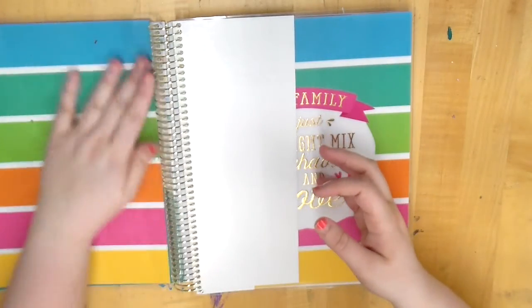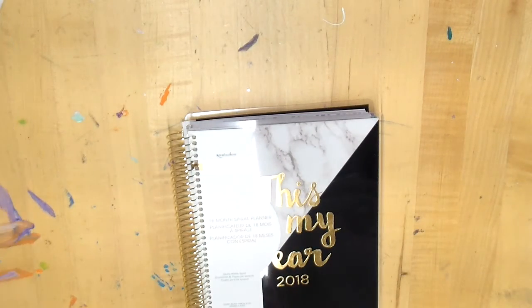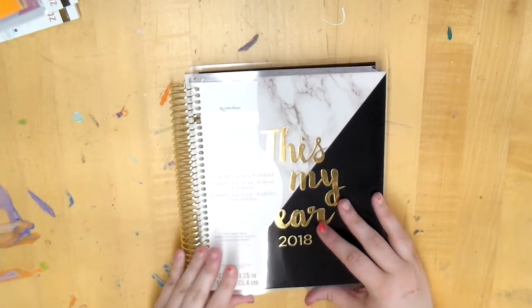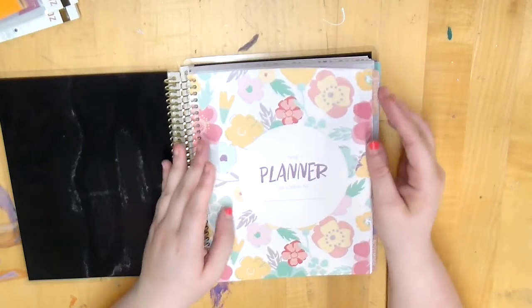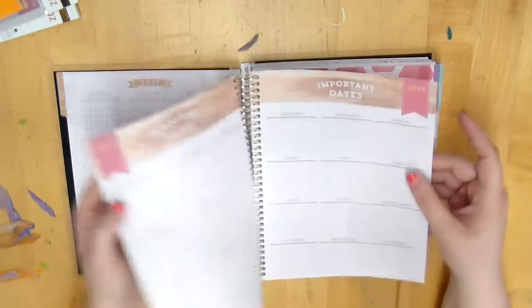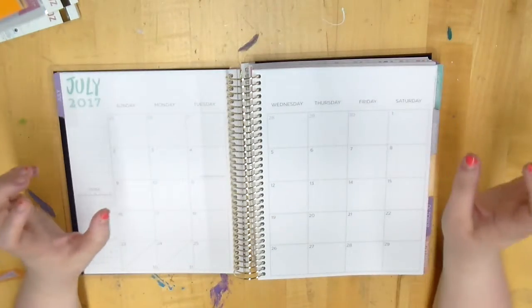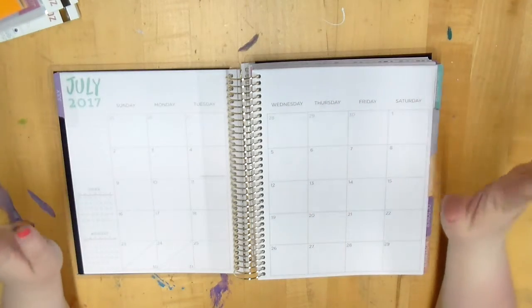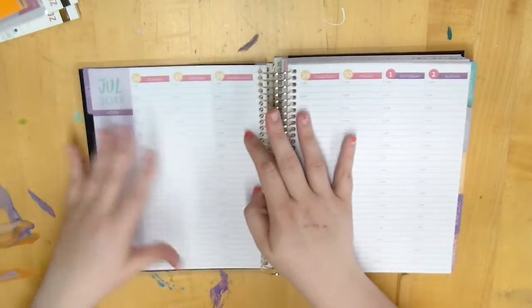Those are the three really different planners I wanted to show you. I'll be purchasing the teacher or family one, but I'm definitely picking up the recipe one soon. The last planner I want to show is an hourly layout — a different kind of layout than what they've put out before. It has a marble cover which is very on-trend, says 'This Is My Year,' with beautiful inside florals. There's a full yearly view for 2017–2018, important dates, important contacts, then into the monthly view with open white space — easily decorated or left plain.